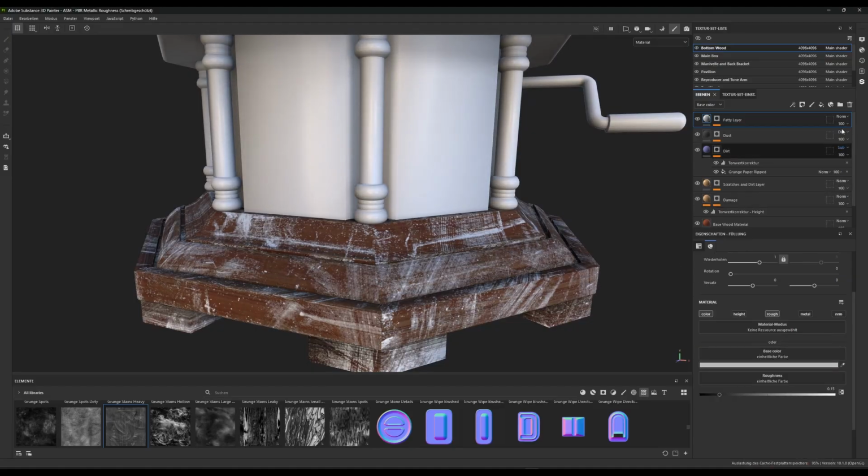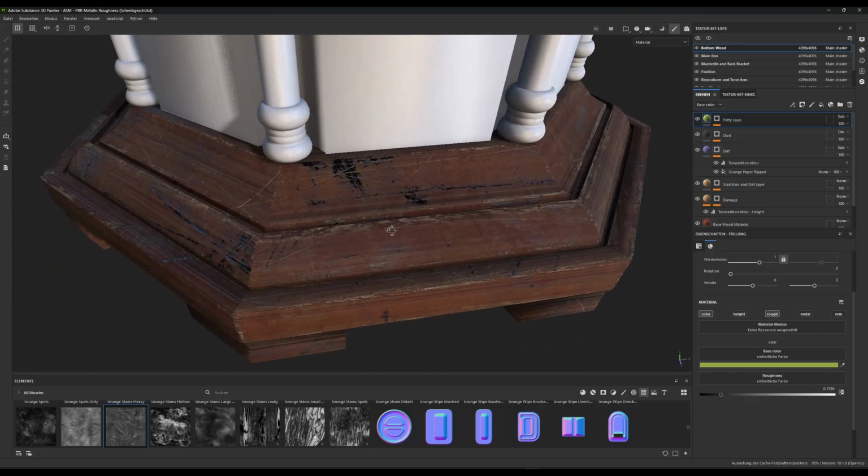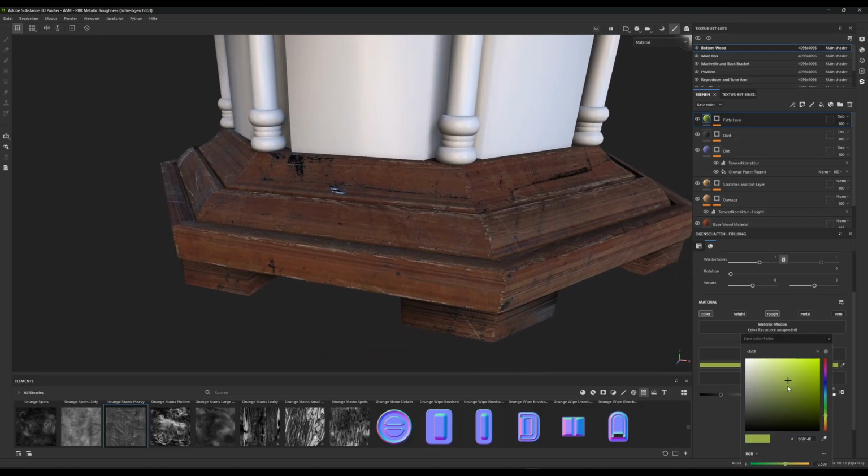let's put this to subtract. And reduce. Subtract might not be the good choice. Let's do overlay.